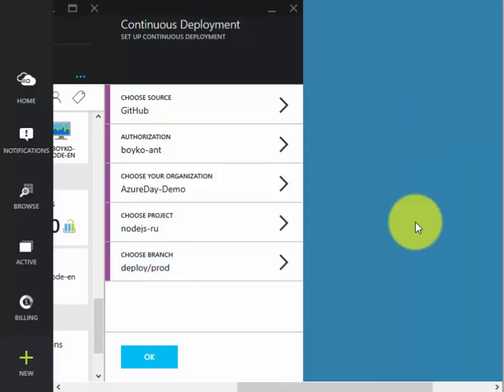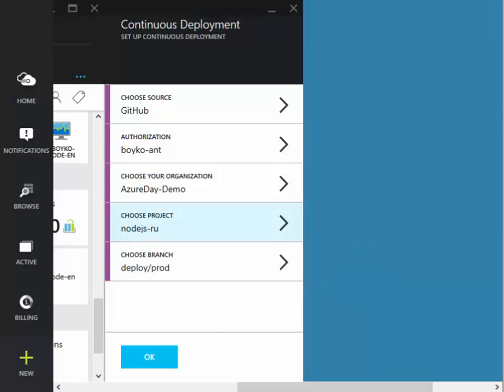Here I also want to share some experience about Git. For example, if you have your master branch with the latest stable version, I recommend you create another branch like deploy/prod or deploy/Azure or something like this.